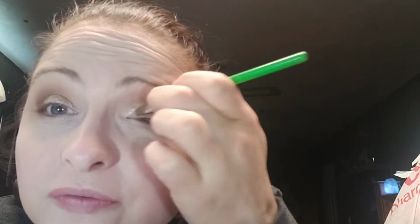But like I said, I love this color, and it's a very pigmented, very pretty color. It's just a daily eye look. I will take this down in the lower lash line as well. The brush I'm using is an LA Girl brush from the dollar store, and it's one of my favorite shader brushes because I can get my lower lash since it's thinner, and yet I can still do my corner and my lid with it because it's big enough for that.